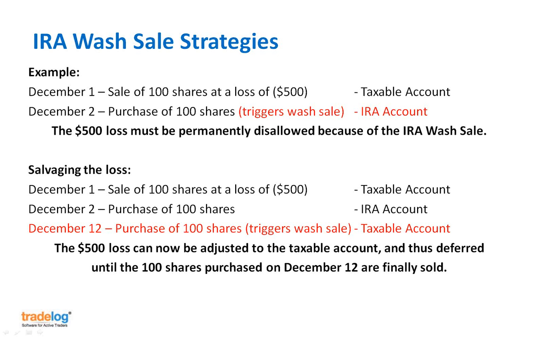Let's say in this example, if I had a sale of 100 shares in my taxable account, but I purchased 50 shares in my IRA and I purchased 50 shares in my taxable account, well, those 50 add up to 100. So 50 shares is going to trigger an IRA wash sale. 50 is going to trigger a wash sale in my taxable account. So just keep in mind that if you're trying this strategy, you have to consider the number of shares, because there are rules that involve equal amounts of shares. So that's important to take into consideration.